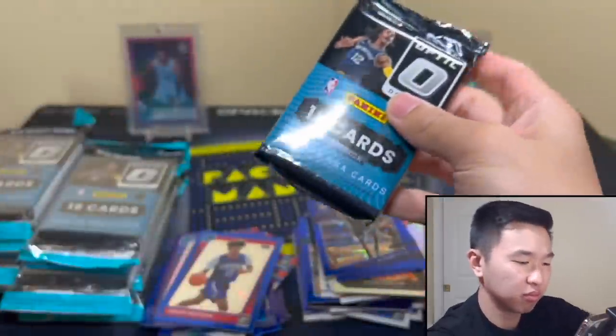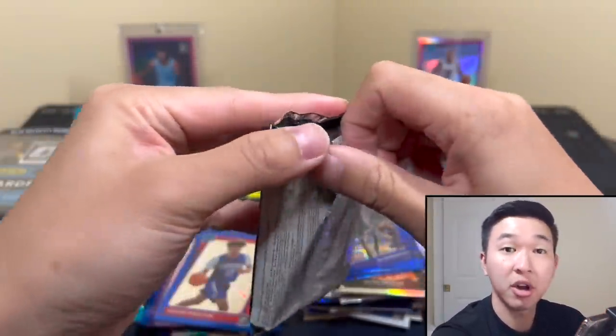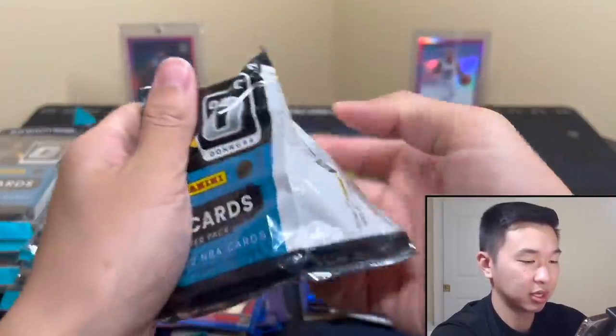Next pack. Here we go. Don't know how many we have left, but I feel like we've been ripping at a decent pace, but for all I know, I'm like four in, and that's not decent. Next pack.